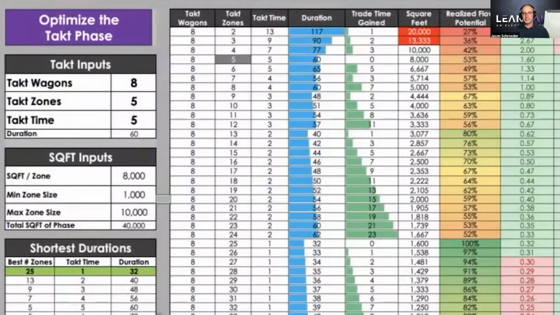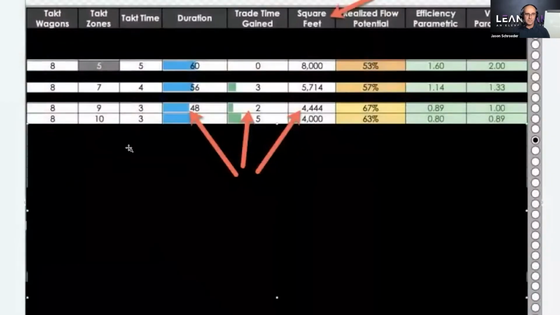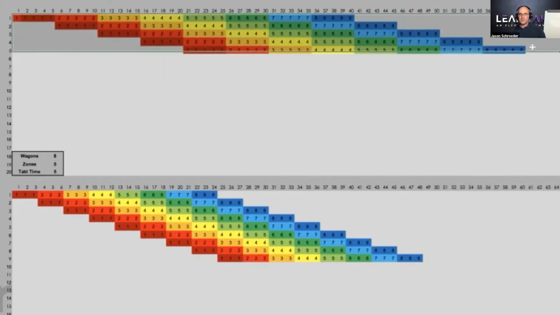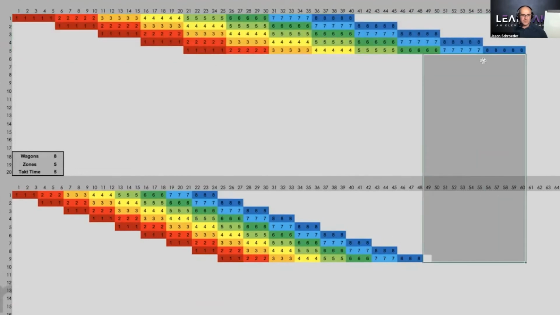If you want to know more about this, come to the training. But let's just say, for instance, that you were like, hey, we as a team decided 8 takt wagons, 9 zones. You go in here to your calculator and you go ahead and click on 9. This is the original sequence that we pull planned, and those are just pull plans stacked on top of each other. But if we took the same amount of work and broke it up into 9 zones, we gain 12 days. You can use those days for buffers.